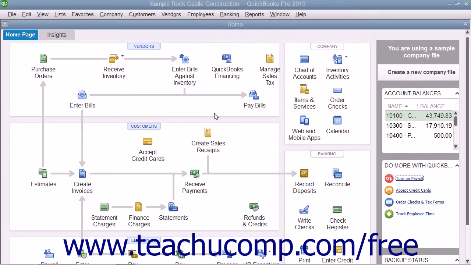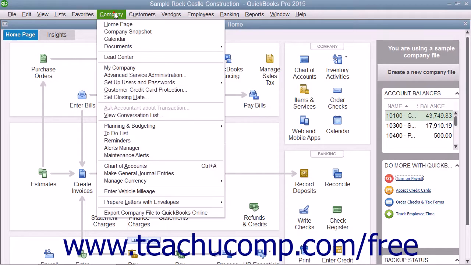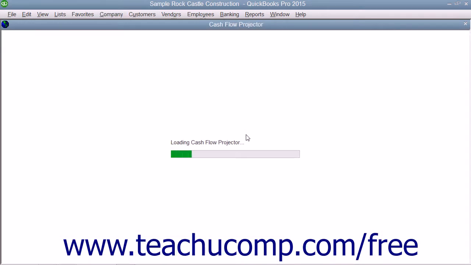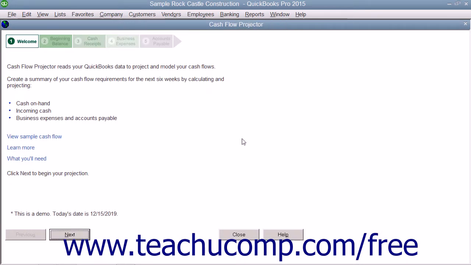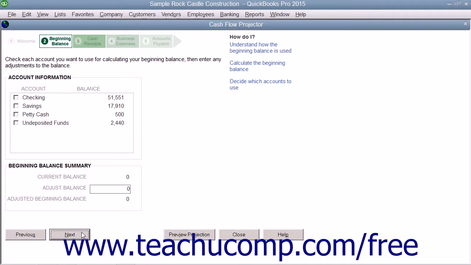To start the cash flow projector, select Company, then Planning and Budgeting, then Cash Flow Projector from the menu bar to launch the cash flow projector. Read about what this tool will provide to you on the initial screen, and then click the Next button to continue. In the second screen, check any account you want to use as the beginning cash balance for your company.